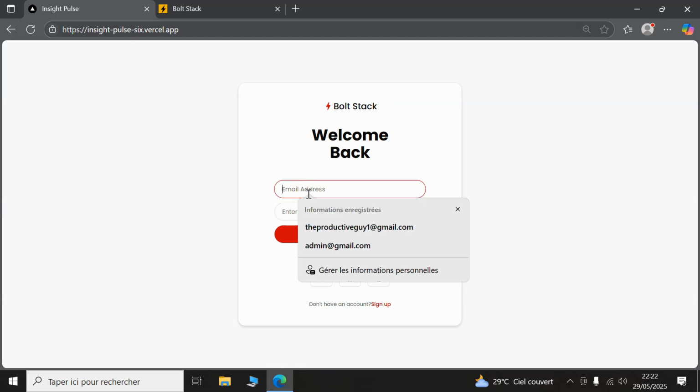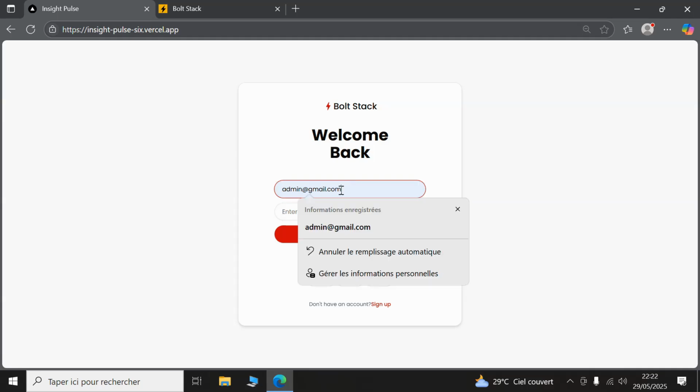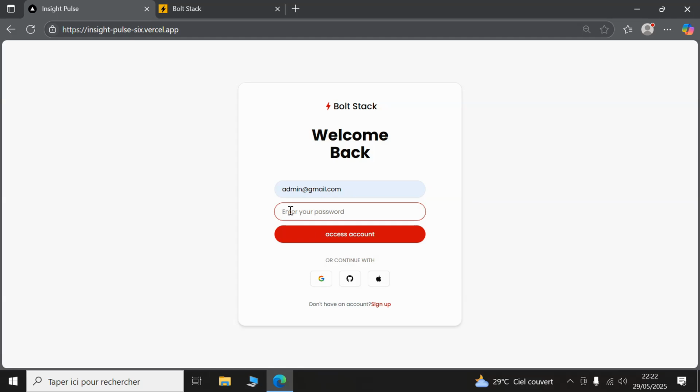So now I'm going to access the application. One thing that I want to mention is it's not full stack. It's only a front end, and we are using dummy data. The data that we are going to be using to log in are just dummy data from the API. So I'm going to provide the admin email, which is a fake Gmail, and also the password in the description so you can access the application. And the password is admin password. So hopefully it is correct.